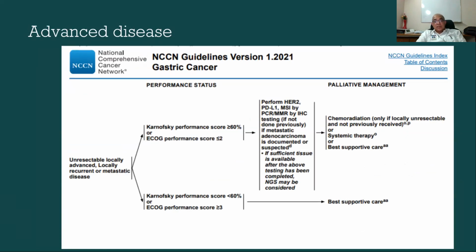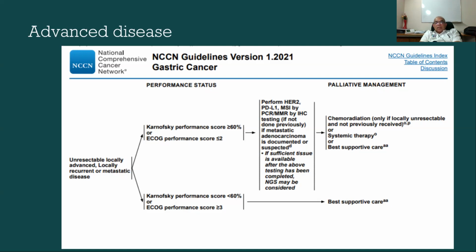Now, what happens when the patient comes to us de novo with very, very advanced disease, or has a locally advanced disease which the surgeon says, I can't touch this patient. What do we do? Now there are a number of options that are suggested, and this NCCN guideline suggests that when we do a biopsy, there are two, three things that we should do. They suggest that we do a HER2 neu testing on it, because there are some gastric cancers, about 2 to 3% of gastric cancers, which may be HER2 neu overexpressing. They also suggest that we do a PDL1 expression. They also say that we should do an MSI to see whether these are MSI high tumors or not.